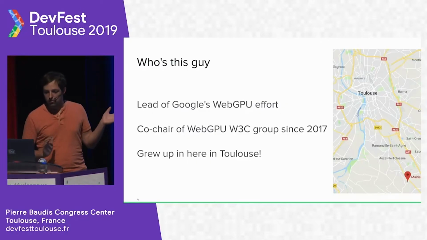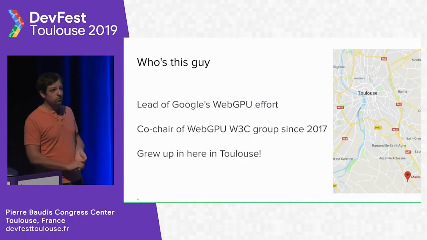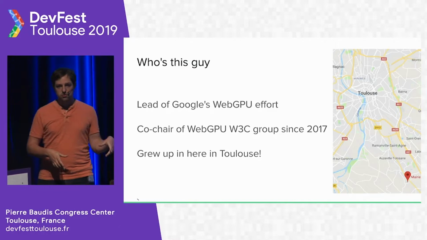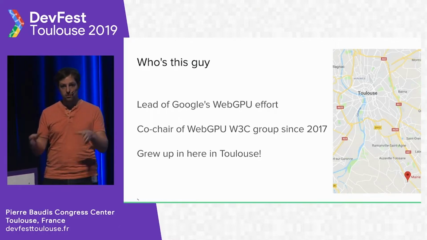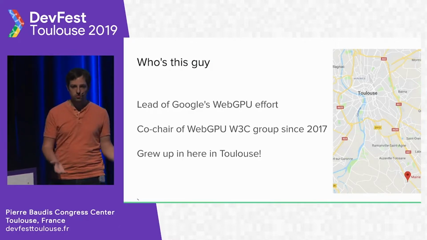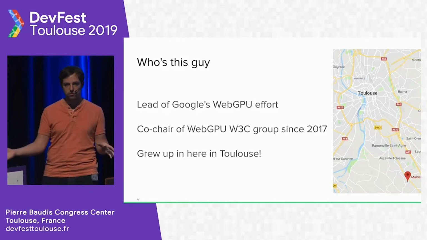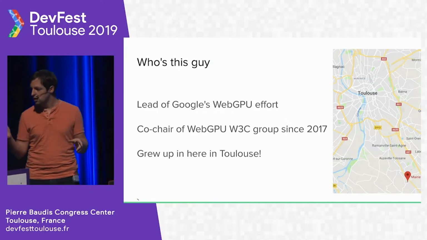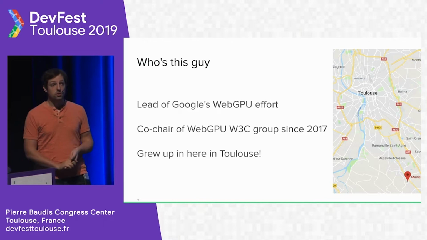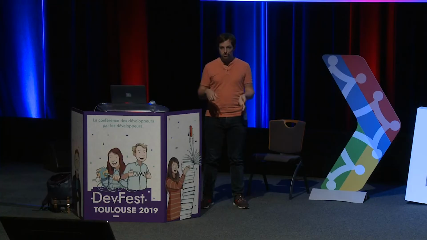That's my goal today. For the last 3 years, I've been working on WebGPU and leading the effort to implement the standard in Chromium, which is the open source browser that's also used, for example, for the next version of Edge. And I've also been co-chair of the WebGPU W3C community group since it was created in 2017.